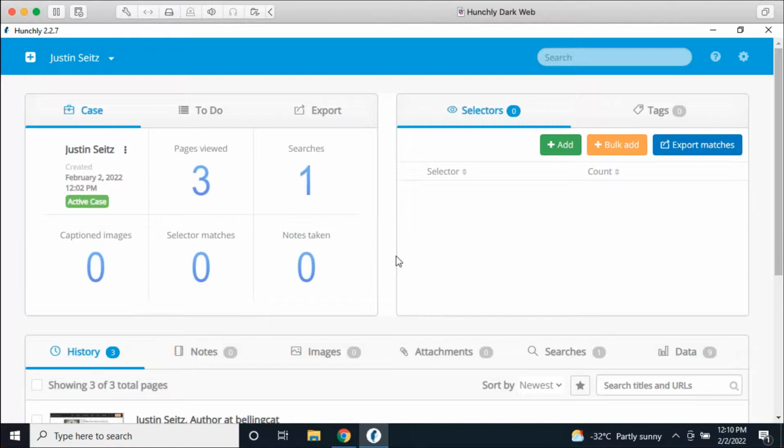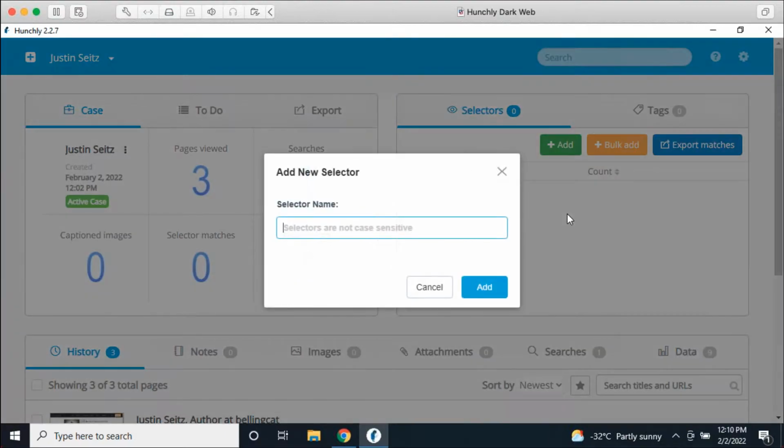Perfect. Okay, so again, just the act of browsing around is going to take care of capturing those pages for you. And that is really the core thing that Hunchly is known for: giving you that automatic capture system, giving you that nice preservation trail of everything you've done. Now we can talk about some of the investigative and organizational tools that Hunchly has to make your life easier and make you a more thorough investigator.